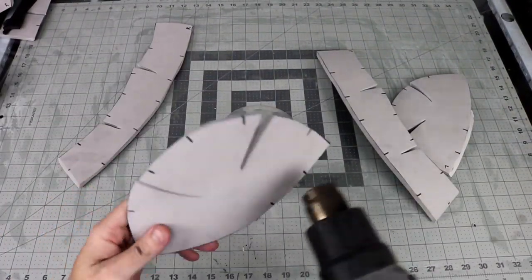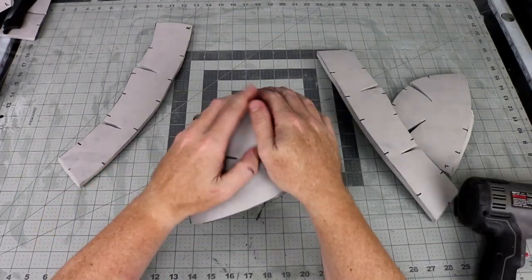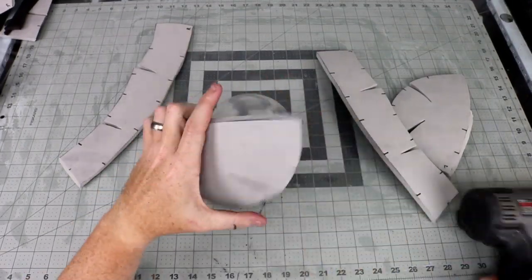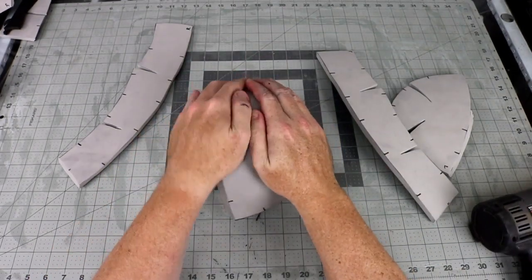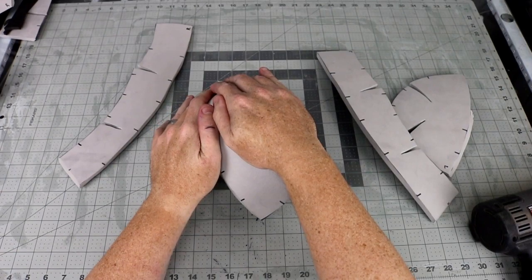These are the only parts that I heat formed because the 80s style Optimus Prime is a bit more boxy, much like the cars of that time. When using the thicker foam though, this step is extremely important because it allows you to kind of close the seams up. Otherwise, EVA is just going to pull itself apart and you're going to have a bunch of gaps.